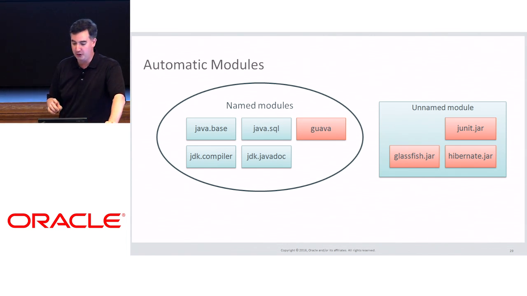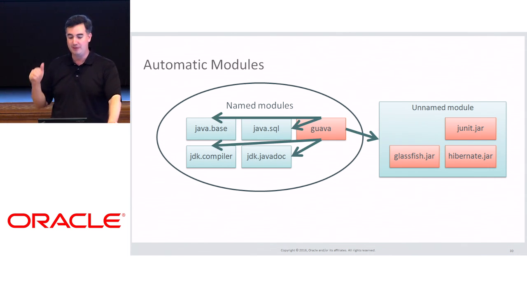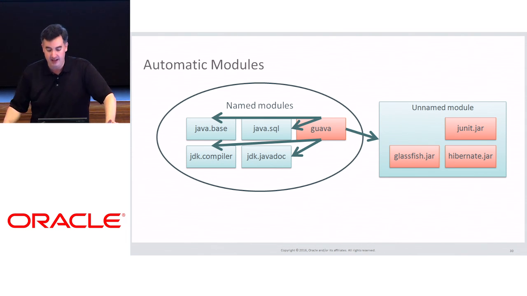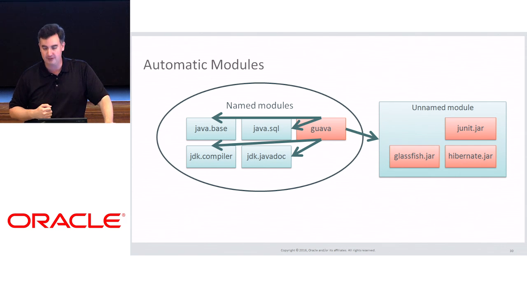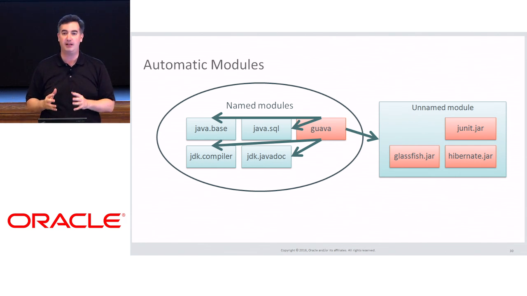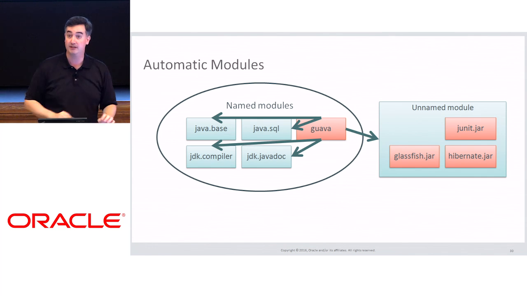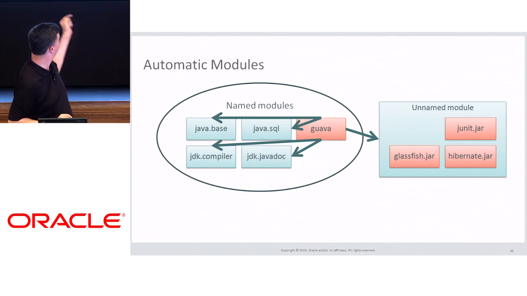As before, whenever you see a module, you should ask, what does it read and what does it export? The automatic module guava reads everything in the JDK and the unnamed module. It's as if it says requires unnamed. Now the hindrance to migration is gone. You can turn a jar into an automatic module, and it can still access the jars left on the class path. We asked earlier what the unnamed module exports. The answer is all its packages, all the packages in junit.jar and glassfish.jar and hibernate.jar, precisely to help code in automatic modules which read the unnamed module. There's the arrow going out to it.